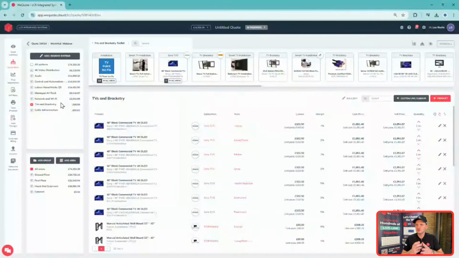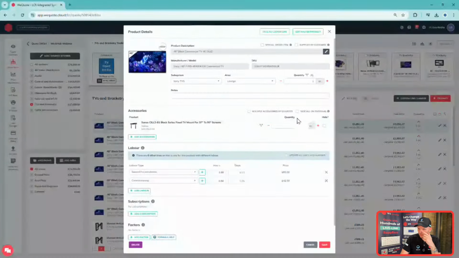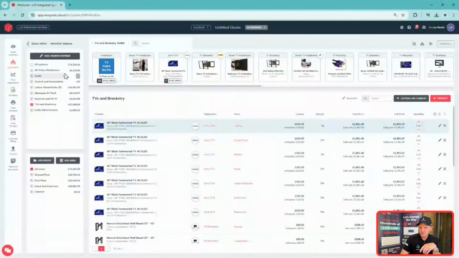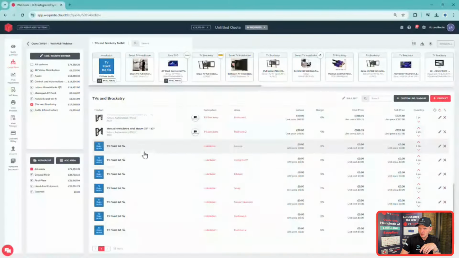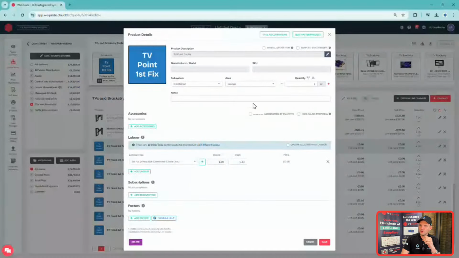And I've mixed up how I've done the labour with this. You'll see I've actually used labour on the tellies themselves. So I've got second fix installation, commissioning times. I've added these in. So this is just a product, which actually has no labour time to it.